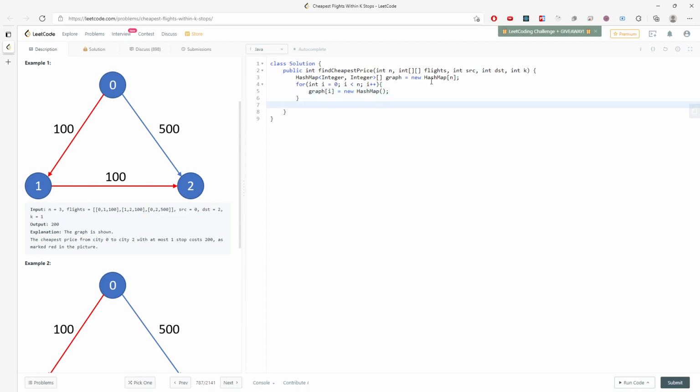So this is actually the completion of initialization, and I need to add every flight into my graph.